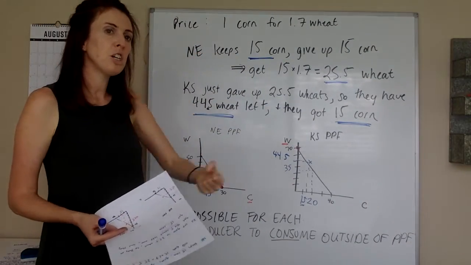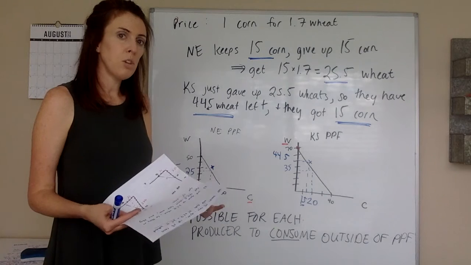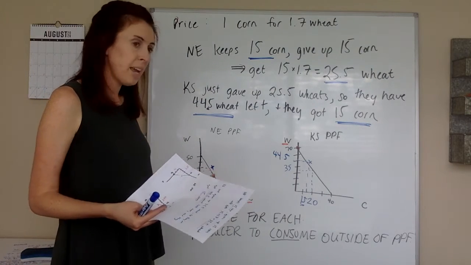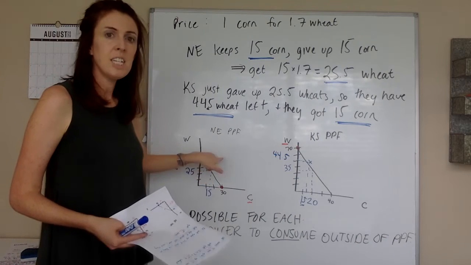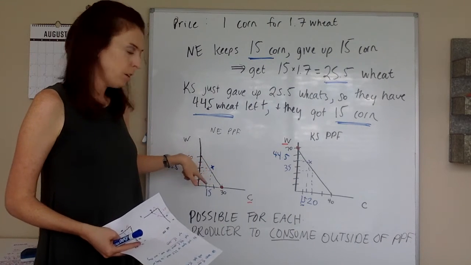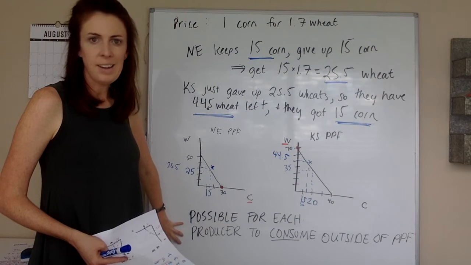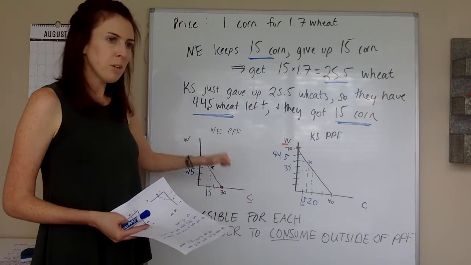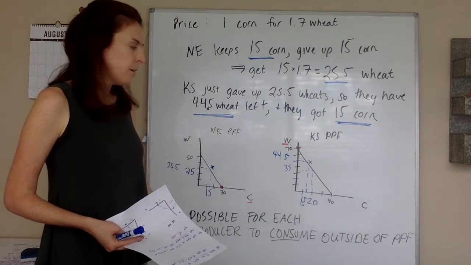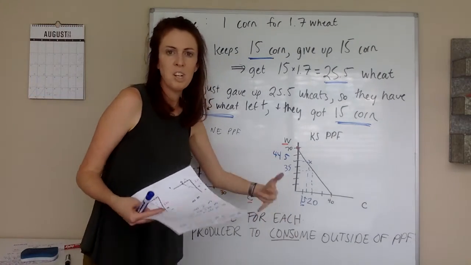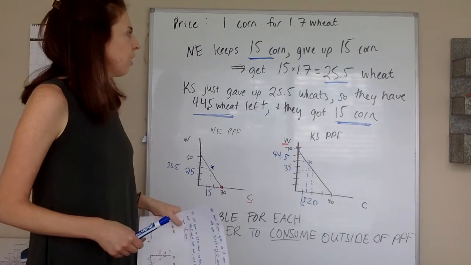And then when you bring your goods home, the total amount that you have left over in terms of what you've made and now what you've traded, it's going to be some combination of stuff that exceeds what was possible for you to produce on your own. So this is, again, the magic of trade. If you get the conditions right, if you're really specializing in the right things and you're exchanging at the right price, then you can basically eat more than you can make. You can consume beyond what you can produce.